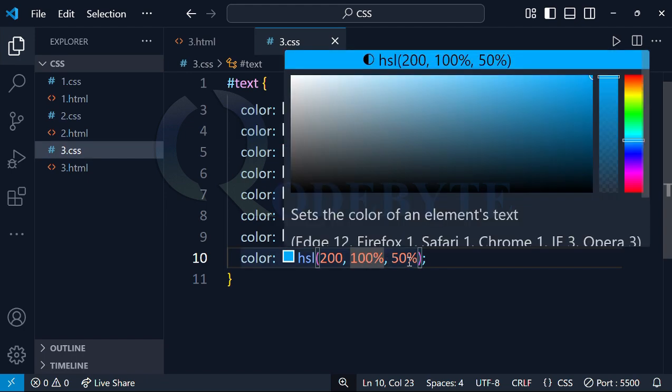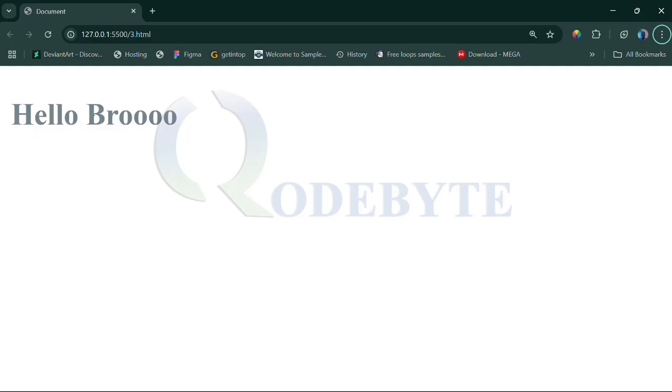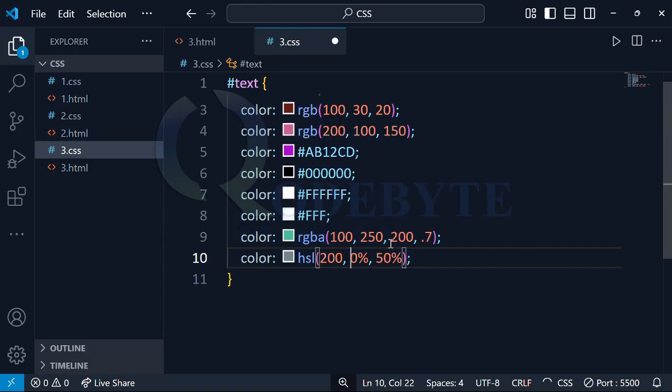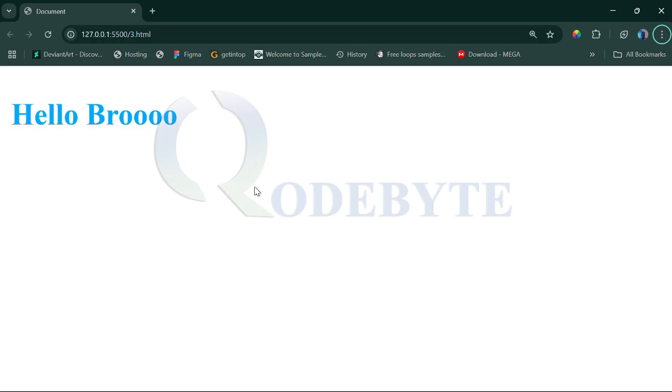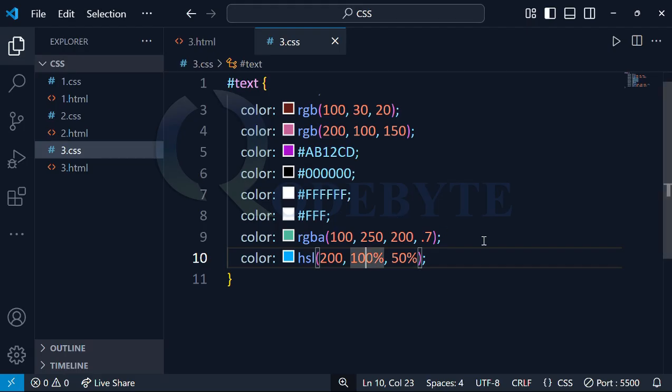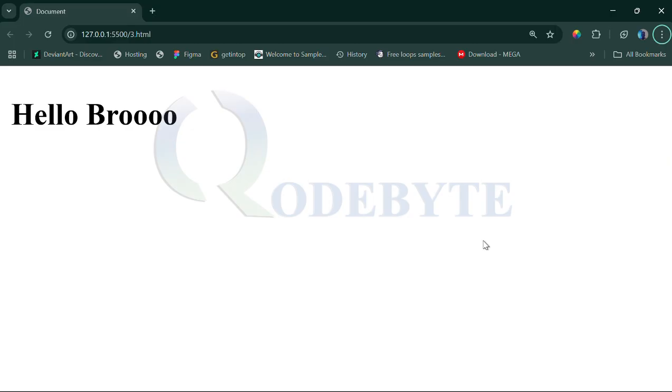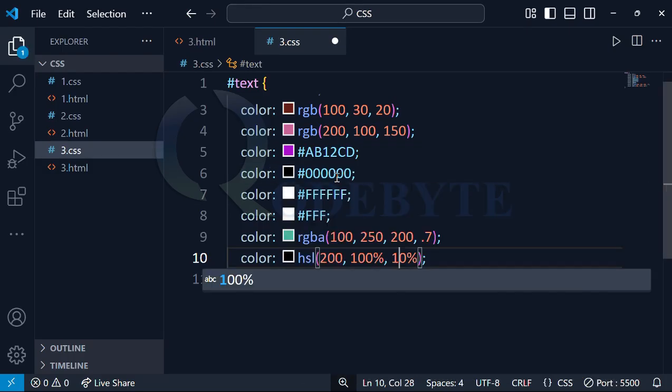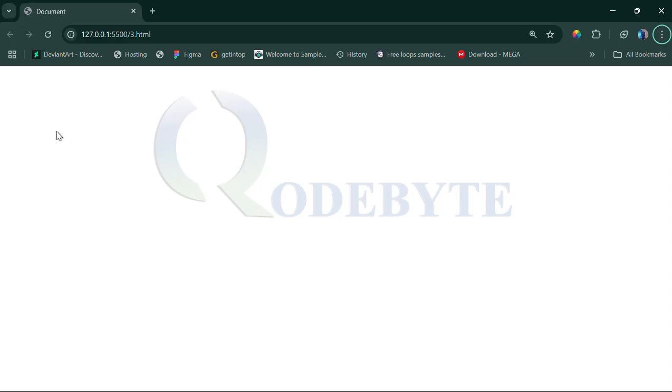Now if I reduce this to 10%, you see we are not getting that color again, it's now faded. But if we put this at 100, you see we have the full color. Then this one is used to control the lightness, so something like light blue or dark blue. If I put this at 0%, we are going to get black, total darkness. And if I put this at 100, what do you think will happen? Exactly, we'll get total whiteness.